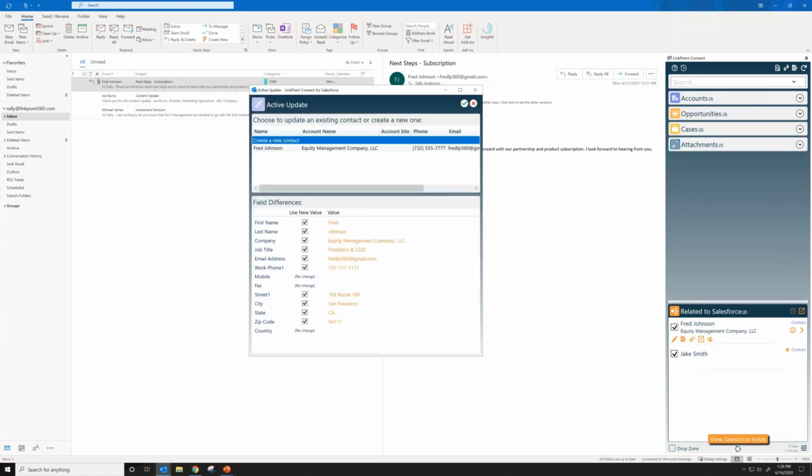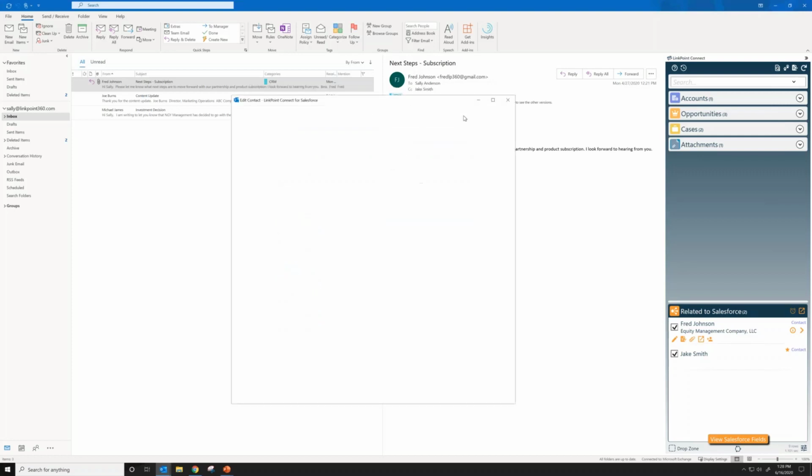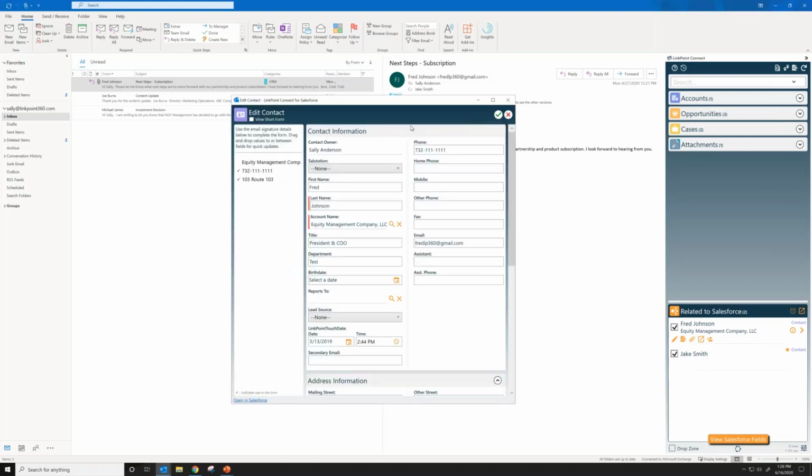And our system tells me right off the bat that I might have a potential duplicate issue. So I can choose to create a new contact using all of the values from that email signature, or I can choose to update an existing contact so I don't create a duplicate, and we're even showing which field values have changed between the original and now the new signature values. In either case, you can choose how you want to move forward. When you click this check, you're still going to have to verify everything within the snap form. So we're going to make an edit here, but before we do that, I have to approve those changes and follow all of those workflow requirements.